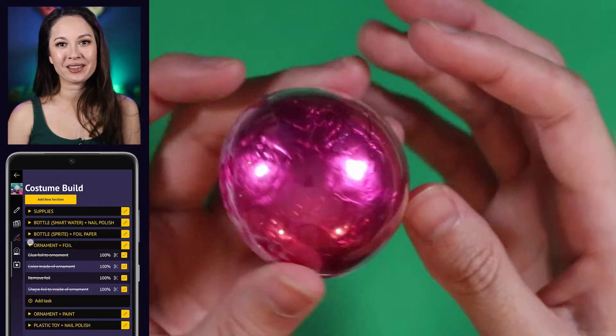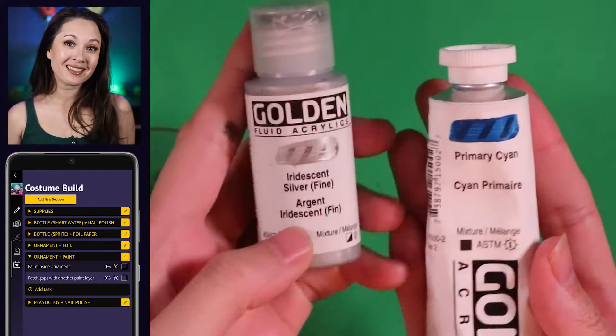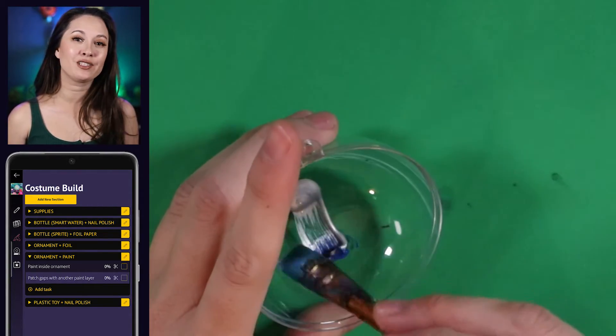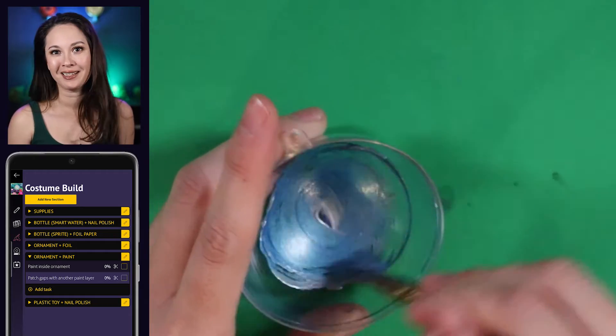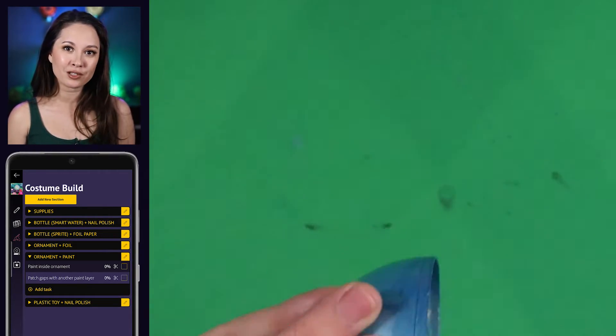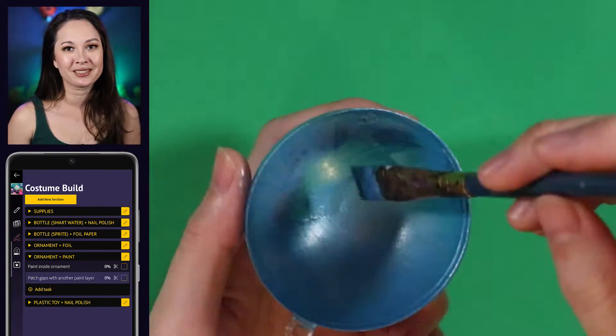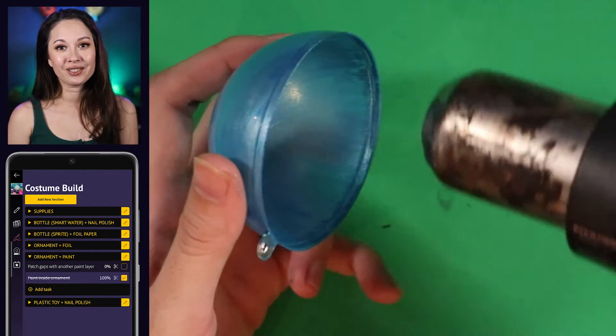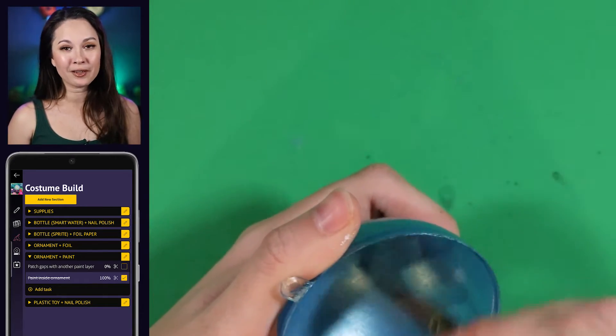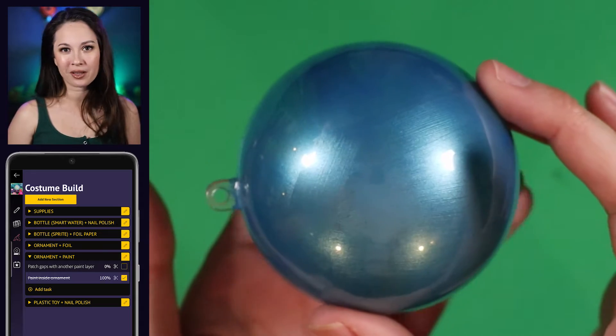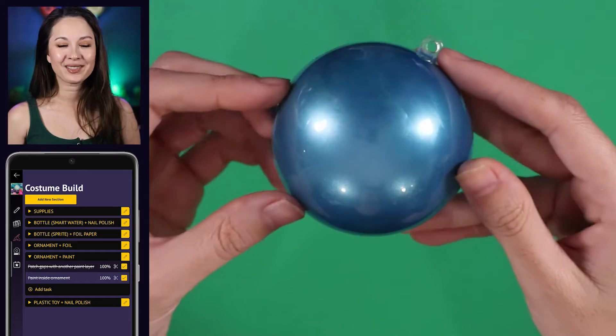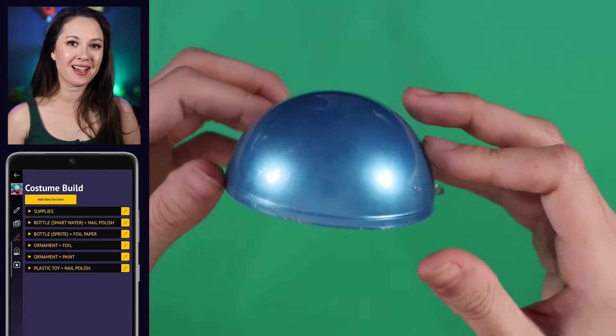And here's that same process but with colored foil paper. You can also just paint the inside of the ornament. This also gives very clean results. I like to mix silver with a slightly translucent shade of color and I just mix that right in the ornament itself. You may want to be a little bit mindful of smoothing out any brush strokes but honestly it's not usually super noticeable except very up close. You can use a low heat gun setting to help the layers of acrylic paint dry a bit faster. You can see it's pretty solid and opaque but there's still a little bit more showing that I wanted so I'm adding one more layer of silver paint. And that already looks a lot better to me. There's lots of room for LED lights if I wanted to add those too.